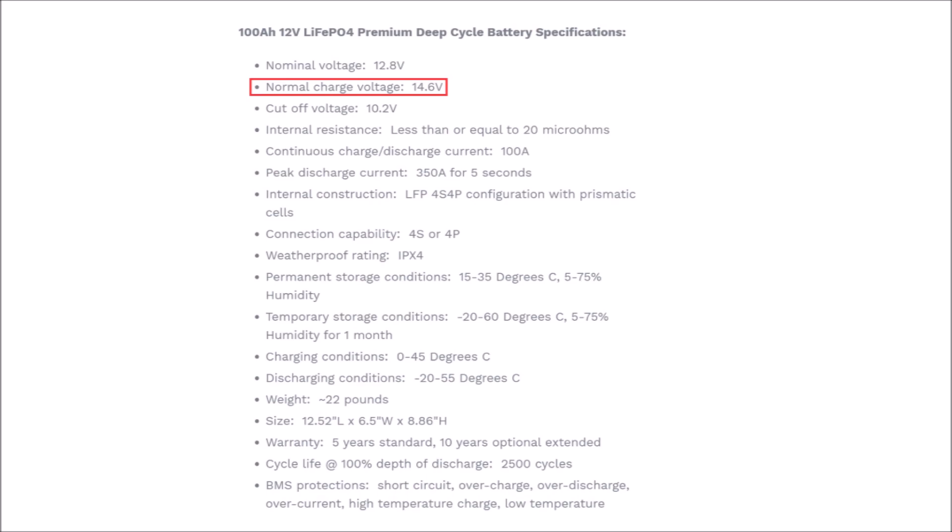Next is the charge voltage - for this battery it is 14.6 volts. I get this question a lot about how to charge lithium batteries. You need to match up the charger with the manufacturer. Some manufacturers it'd be okay to use 14.5 volts, but with this battery - and this also goes with the Miller Tech batteries - they need 14.6 to get to full 100%. A generic charger will not harm your battery but you may not get 100% full capacity. To get 100% you need a constant current, constant voltage charger at 14.6 volts.